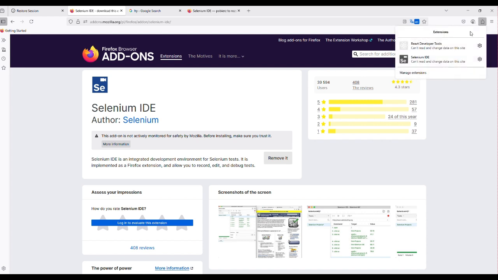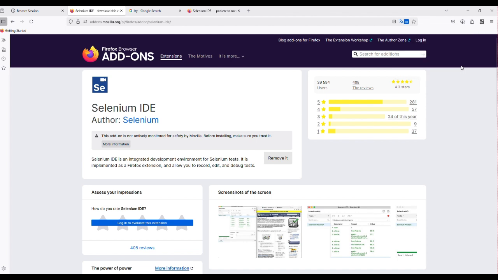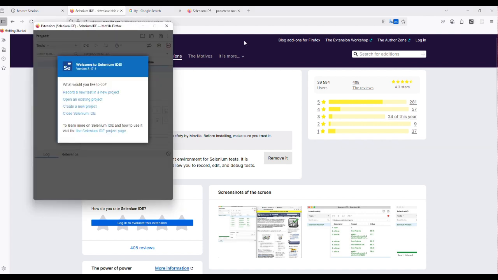icon here. And you see a list of extensions. So I have Selenium IDE run extension. But before then, I think there should be where I can pin it. So I want to pin it to my toolbar. So upon pinning, you can see here on my page, I have Selenium IDE. Okay, let me proceed to open the IDE.